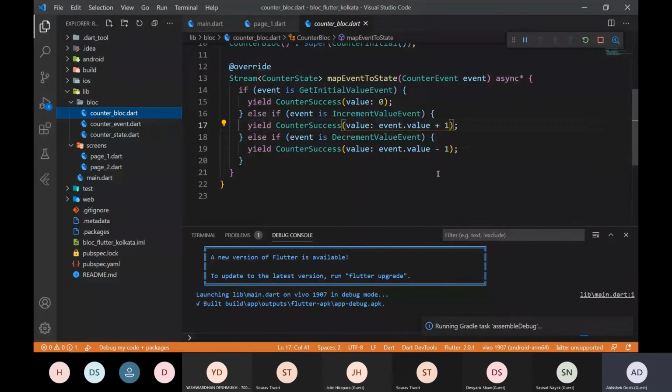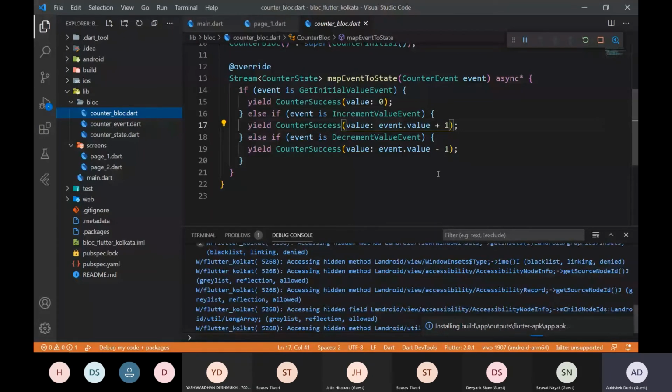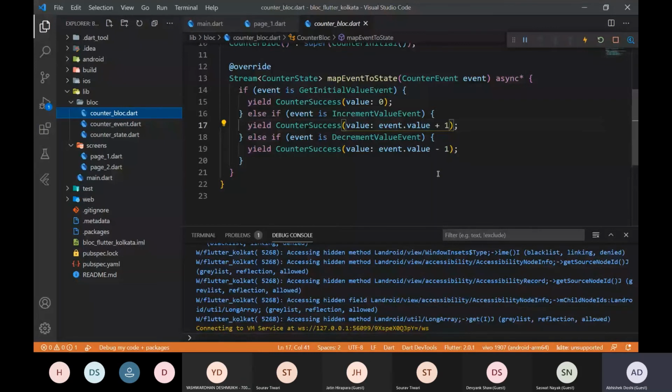However, in provider, wherever you perform the logic of the application, in that part only you will be doing notify listeners. So that becomes clumsy for some of the people. It always depends on people to people which state management they prefer.